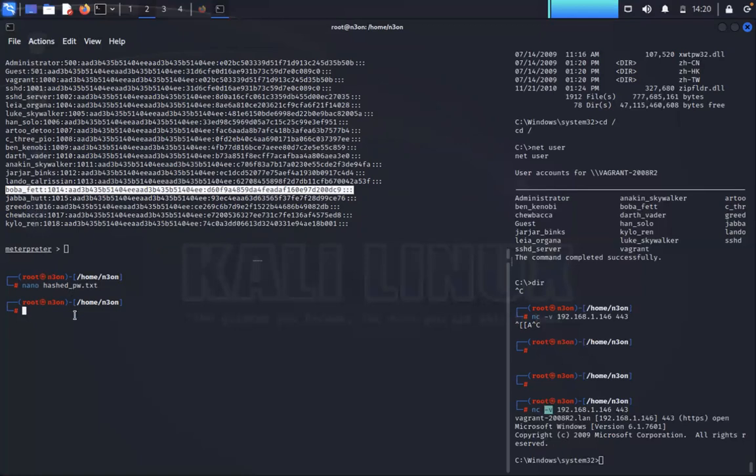So now that we've got this offline, we can go away and crack it, go to crackstation.net, put in these NTLM hashes, and then go away and potentially try and crack the clear version of these passwords.